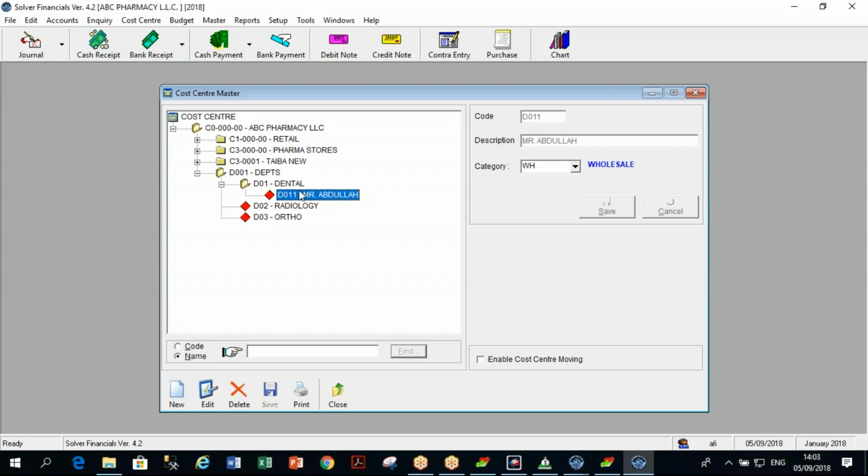Another question. How many dimensions can I define in the system? You can have three dimensions.